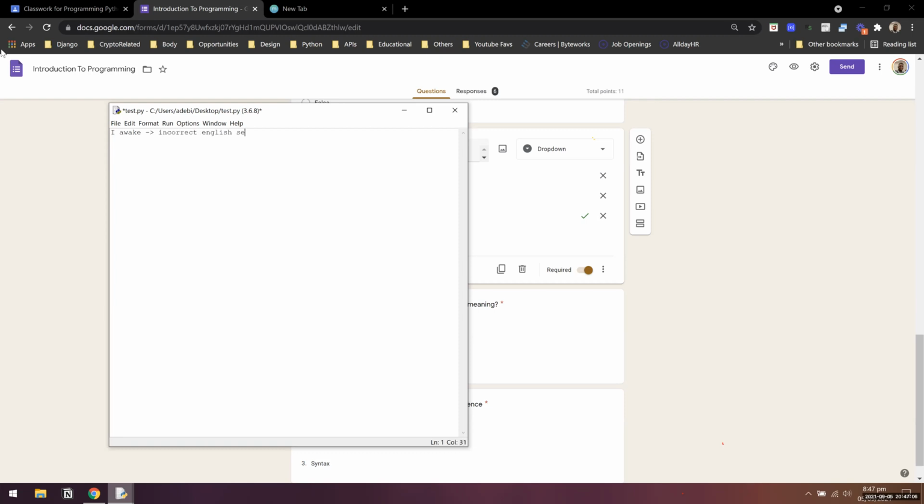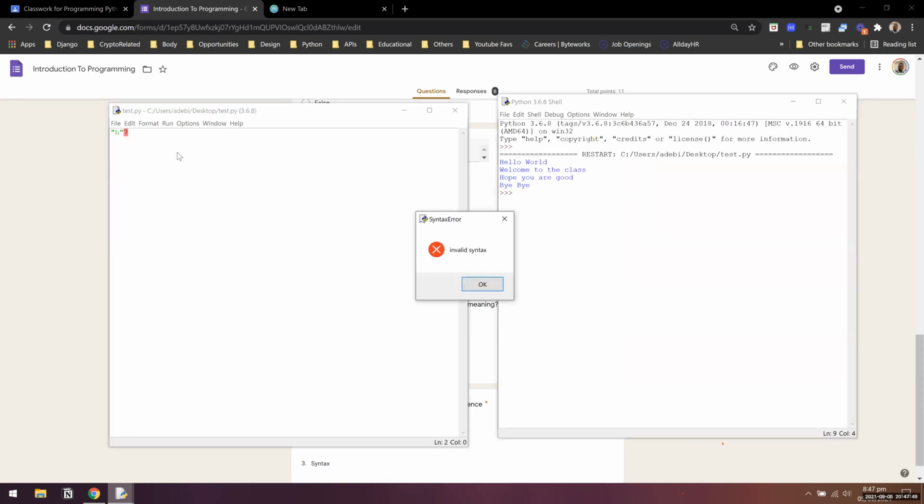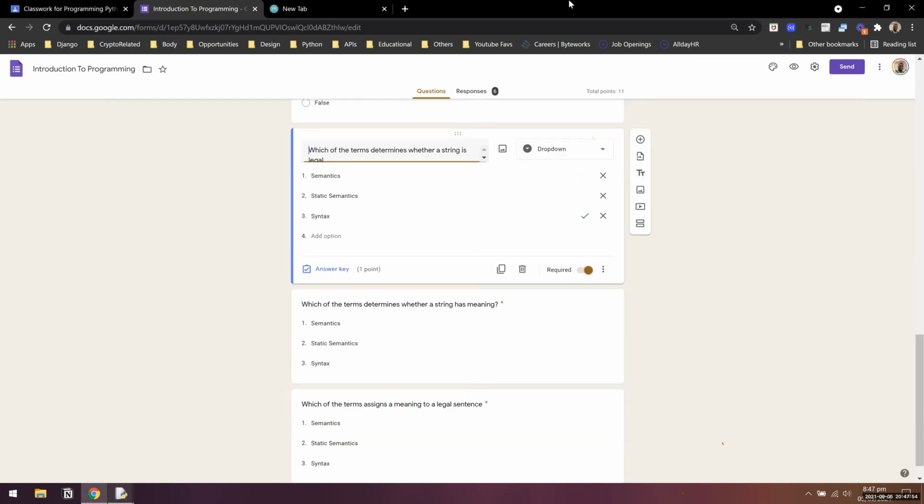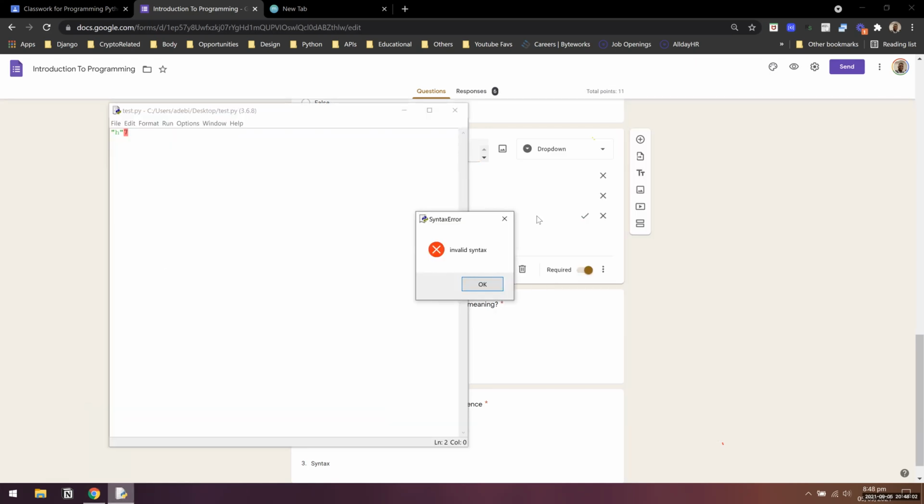Now, in Python as well, the way you combine words will determine if it is correct syntax. If you combine keywords or whatever wrongly in Python, and they don't follow the standard, Python will tell you that you have a syntax error. A perfect example would be a string, and then you do this. This is an illegal thing to do in Python. If you try to run it, Python will tell you error, invalid syntax. I know this can be a bit tricky, and I'm really trying my best to break it down. But essentially, whenever you don't structure your code properly, you don't put the right words after each other, you would have a syntax error.